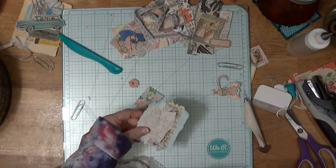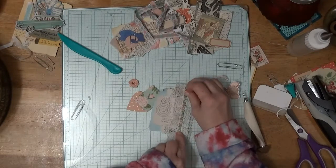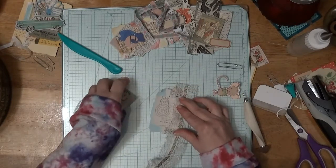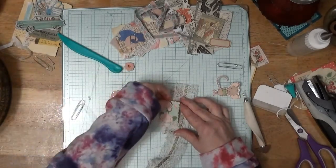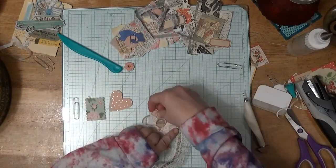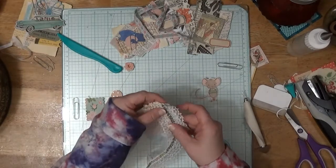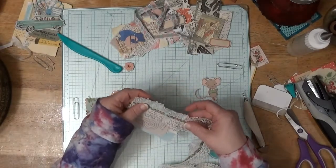Okay, can this go down there and save the day? Ooh, look, that's really pretty. If I kind of maybe give up on this little thing, this would be really pretty there. Okay, that's what I'm going to do. Because I'm just going to save my little dude here.